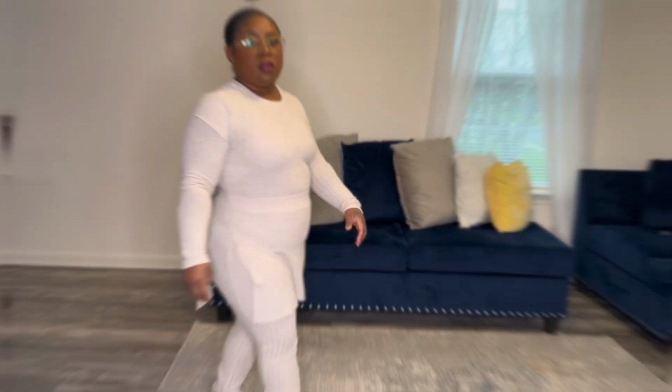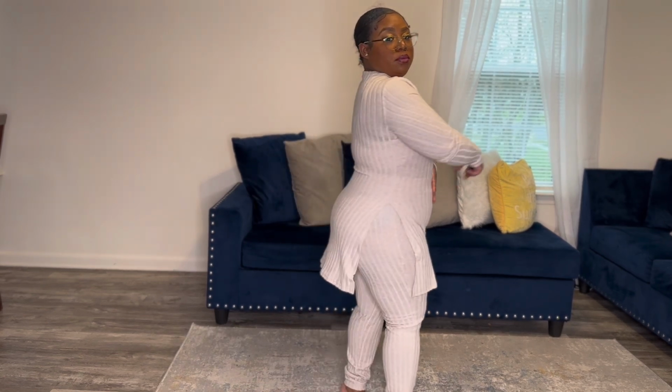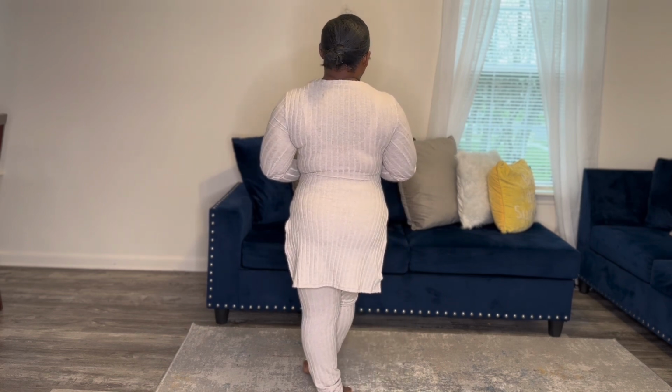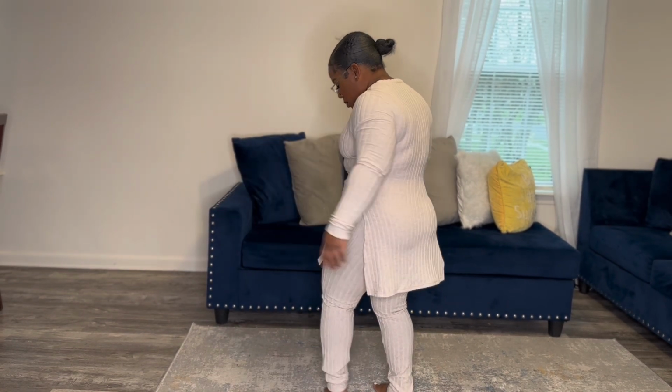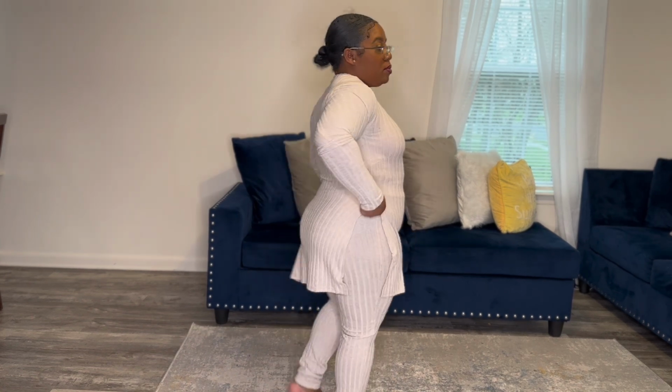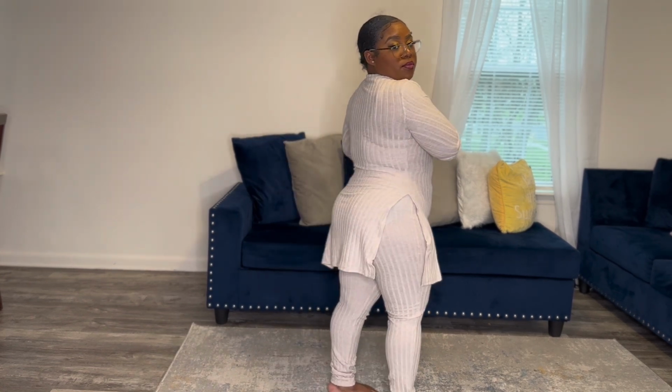So it also came with this long sleeve shirt. And it has like the splits on the side, which will give us some type of shape. Anything that has splits on the sides that's high up is supposed to snatch our waist in a little bit, that really helps us, y'all. That really helps us. And the neck is cute. I just really love this. This is very, very soft. Like I said, I got this in a medium. You don't need no girdle with this.